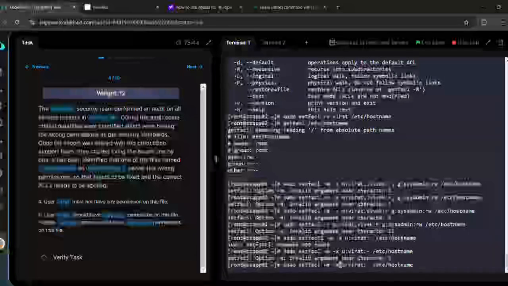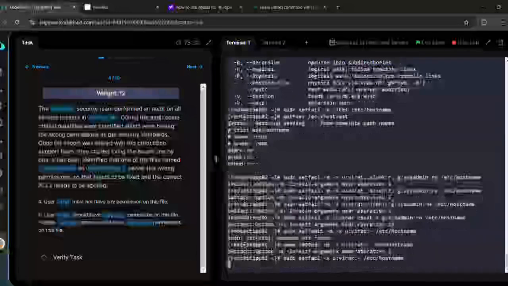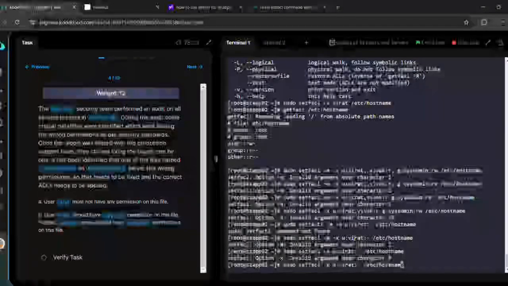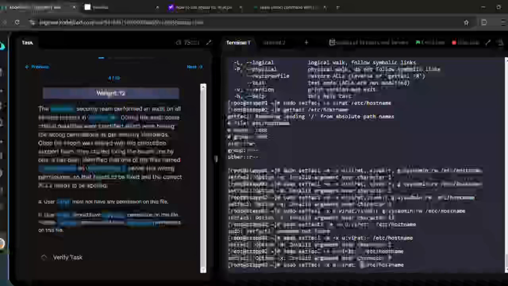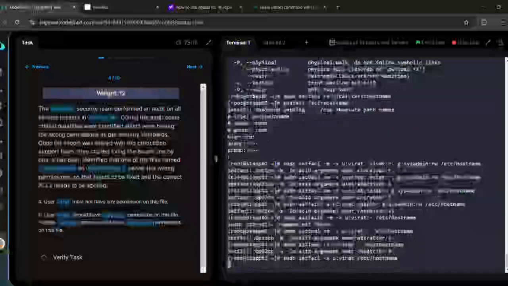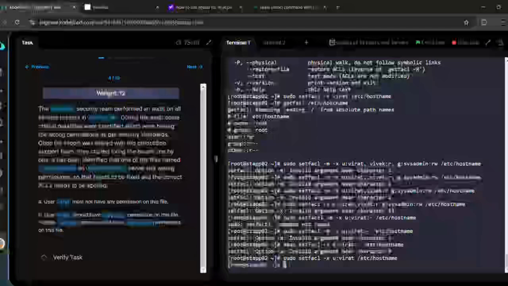Let me remove this -m and hit enter. Hit enter. Okay, it worked. getfacl /etc/hostname.